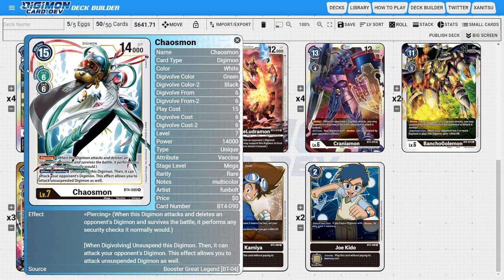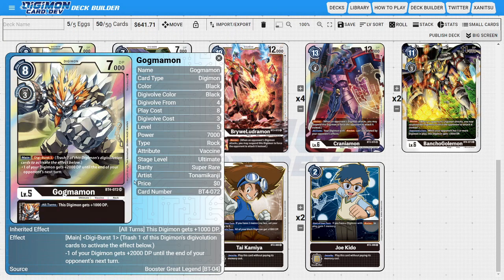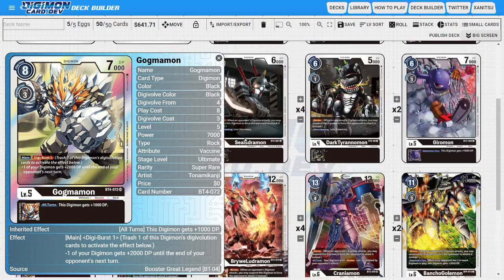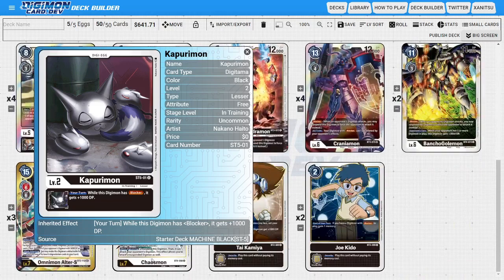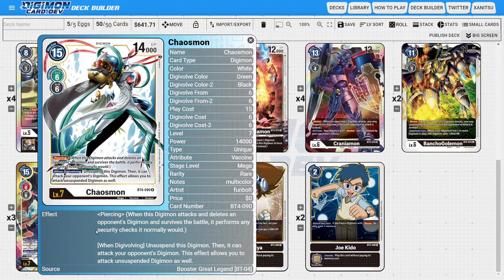And then if we have any stat buffs on top of that, say like a Gogmamon or a Kapurimon, he could be a very powerful and very devastating Digimon that's even able to clear out the great Omnimon. So he just, again, is a very powerful Digimon that's being very aggressive and is a very good card to be running with the deck.